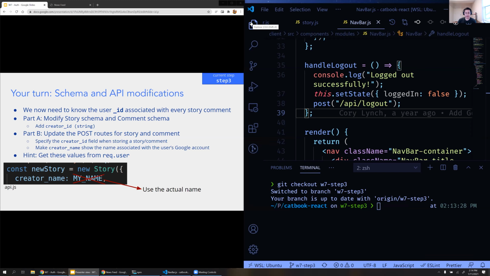So we want to modify the story schema and the comment schema to have their creator ID attached to it. We want to modify how we make stories and comments to also store the creator ID and the creator name, not from the hard-coded variable we had on Friday, but from the information we already have from the Google user.